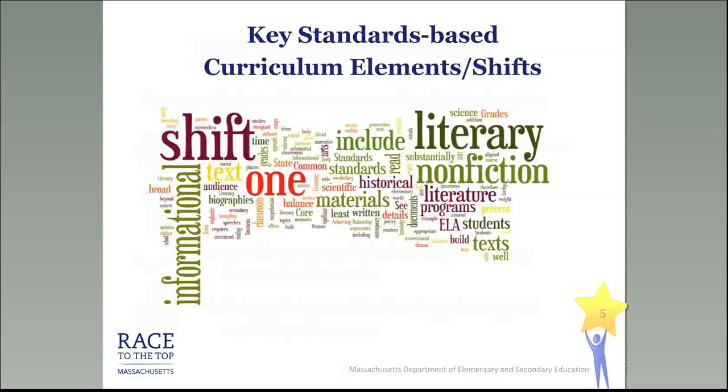So, what's new? There have been a number of shifts, and if any of you are ELA people, you probably have heard these shifts mostly associated with ELA. Social studies educators may not have heard about these shifts so much. So what are these shifts and what do they mean for history and social science?